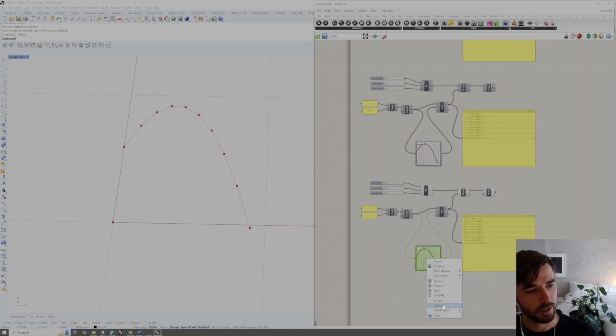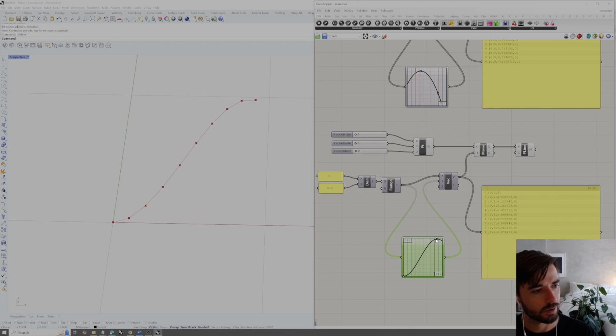So if we right click, go back to graph types, and then this time select something like Bezier or maybe sine, we can adjust here the frequency of the sine and approximate a sine curve, or we can draw it out, adjust the amplitude of the sine curve, increase the frequency, but you can see we have far too few numbers, so far too few points to approximate that sine curve.